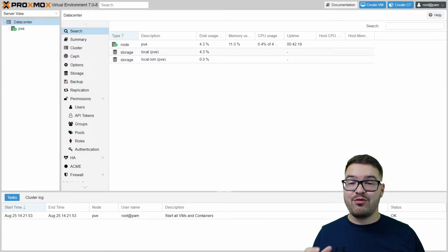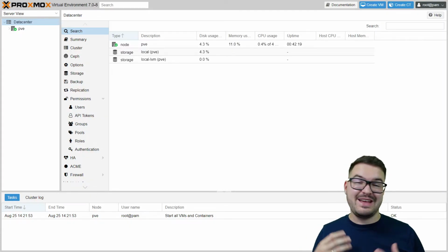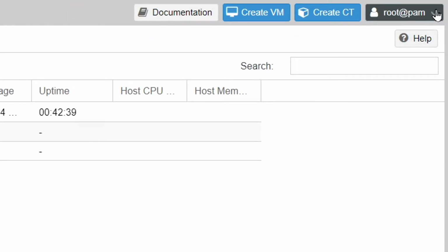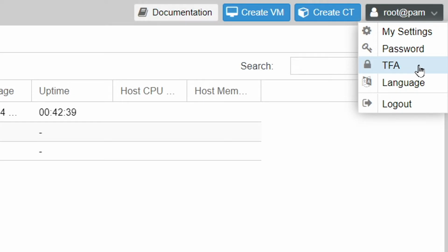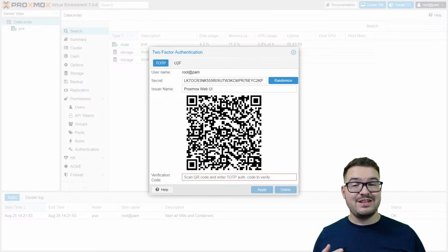Before we do anything within Proxmox, I'm just going to add two-factor authentication. Now, this is an optional step, so if you want it, then do it, and if you don't, then don't. To add two-factor authentication, I'm just going to click my user at the top right here. I'm then going to choose TFA. That should then present you with a QR code that you can scan with your Authenticator app. You then just need to enter the verification code and then you're done.